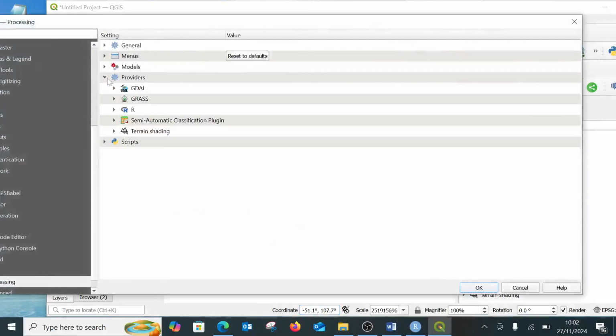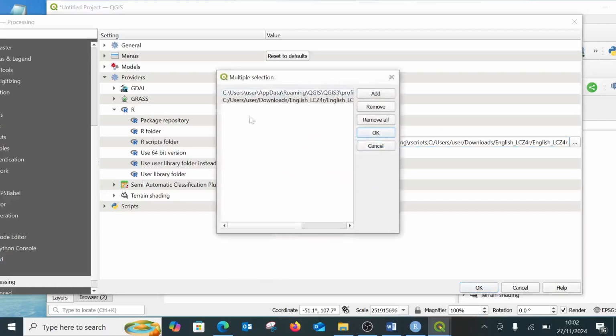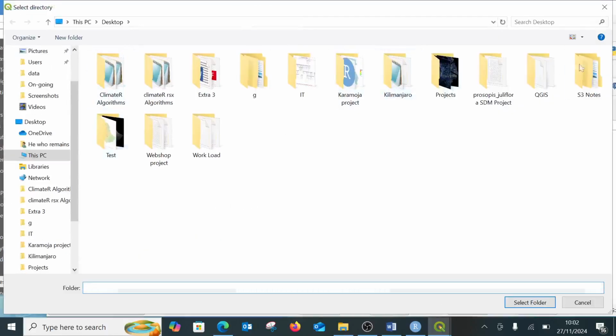I'll go to provider again, R, and then I would go over here in R script folder. Over here, I'll double click it, and then I'll press this button right here, this three button, and then I'll select add, and then my folder will be in desktop here.